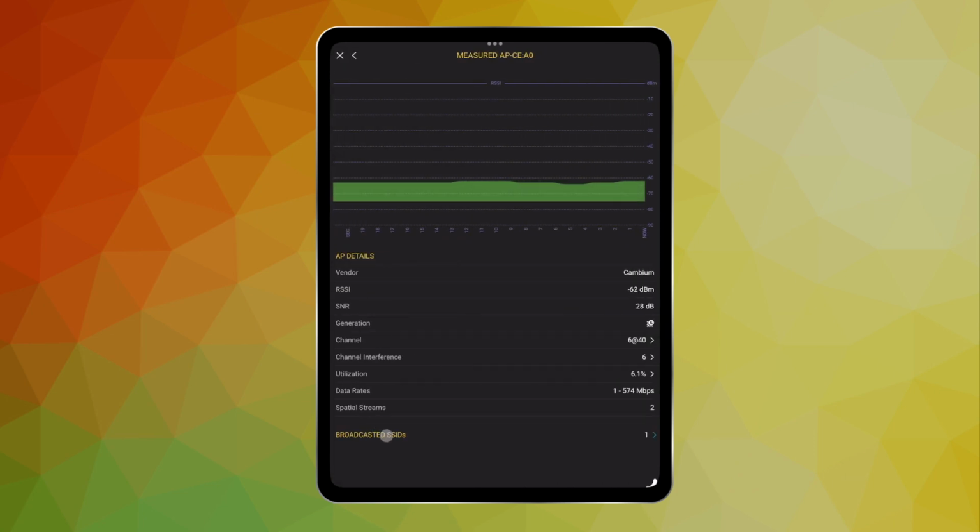Now we'll be looking at the access point that broadcasts our Ekahau Analyzer SSID. If I had more SSIDs configured, we would see them here. But it gives you a very good glance at the capabilities of the access point and how our Sidekick sees it, okay? So RSSI, SNR, a channel and channel width, how many CCI, and what is the utilization. Actually, you can see that the utilization is fairly high on 2.4 gigahertz, like 5, 10, sometimes even more, like it gets to up to 20%. It's because I have 5 Wi-Fi cameras and around 60 Wi-Fi IoT devices associated on 2.4 across 2 of my APs. Okay, that's good to know.